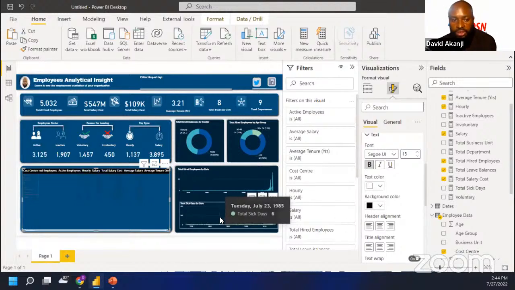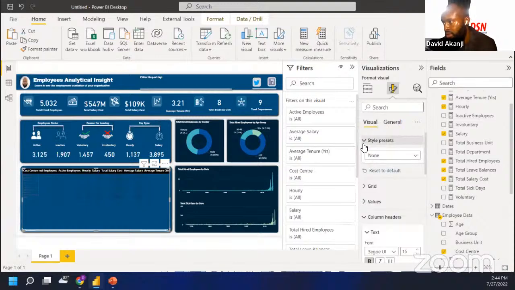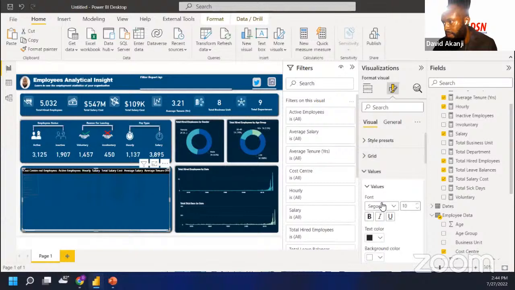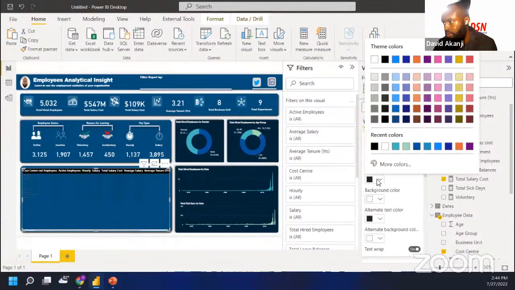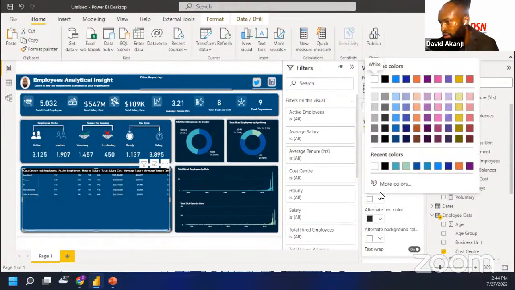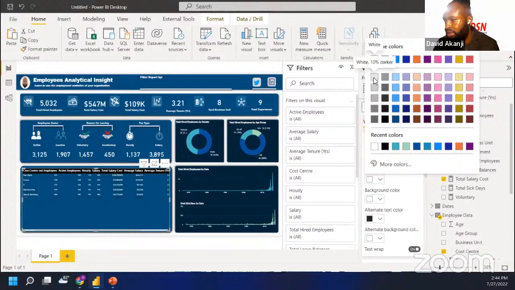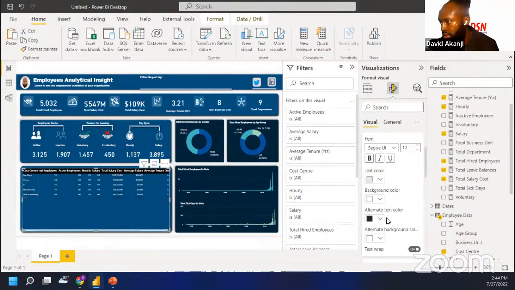So the next thing I want to do, I need to format the values. Value wise, background. So I don't need to do anything on the background. Let me make this aligned to the right.